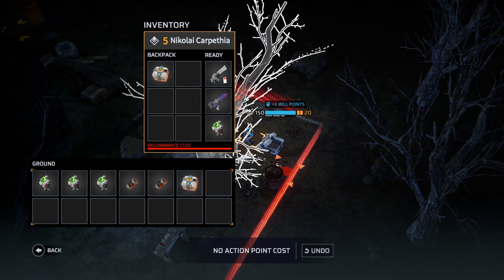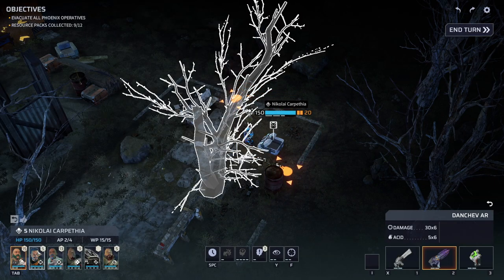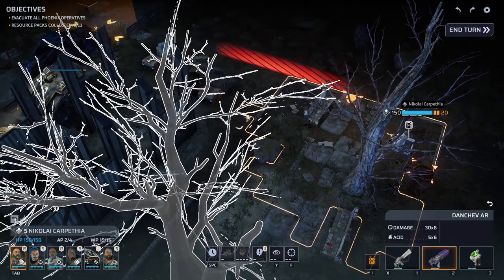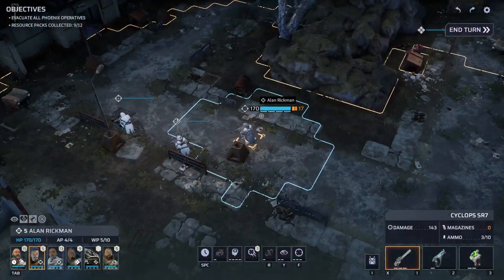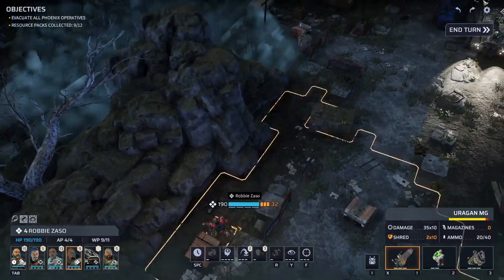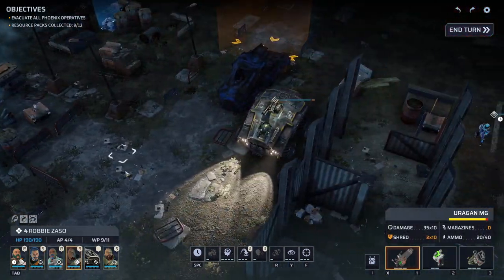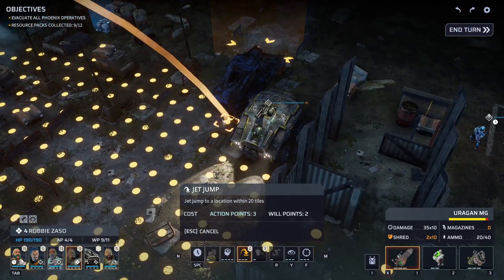All right, and that's no kidding. These crates are loaded to bear. I don't think I'm going to come back for a single grenade. I'm gonna keep this thing moving. Advancing. But I am gonna move you, Robbie Zaso. You still have plenty of will. Yeah, we're gonna move you over here.